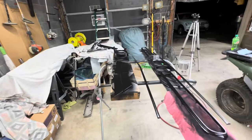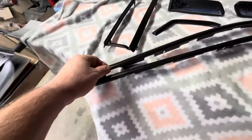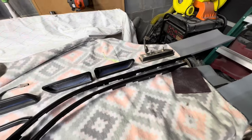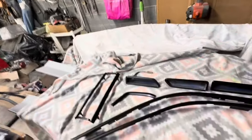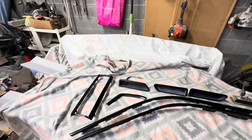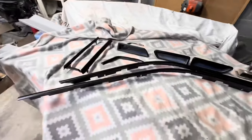Anyhow, so that takes care of that. That's actually on the window trims. This is the part that goes down to the door and over the top of the glass. And that is the part that goes around to the back of the window and stops at the A-post, I think. I don't really know.